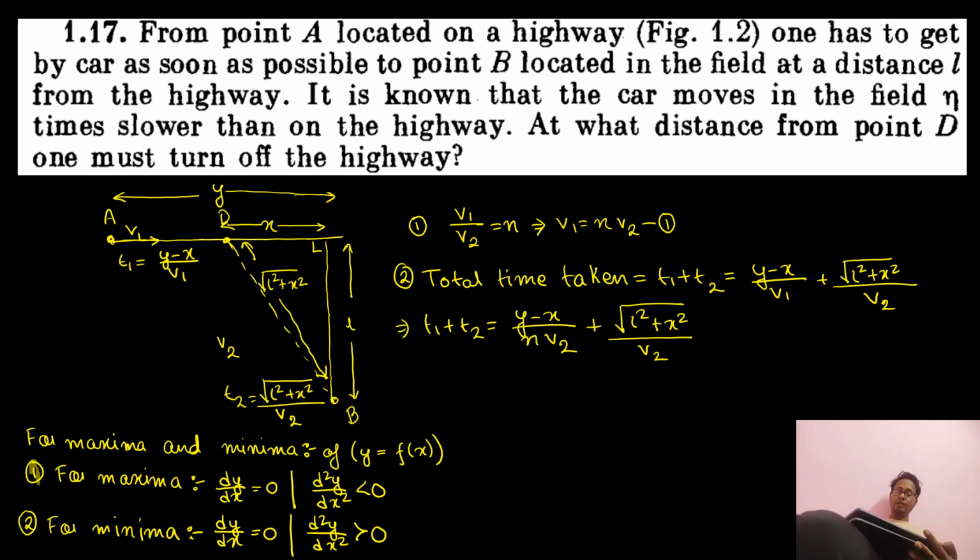So when you differentiate this equation with respect to the variable in this equation, what is the only variable out here? x. So can I say d(t1 plus t2) by dx is equal to 0? It will give the minimum value of x. So how do I differentiate this term? Let's do that on the next page. So from here mathematics starts.